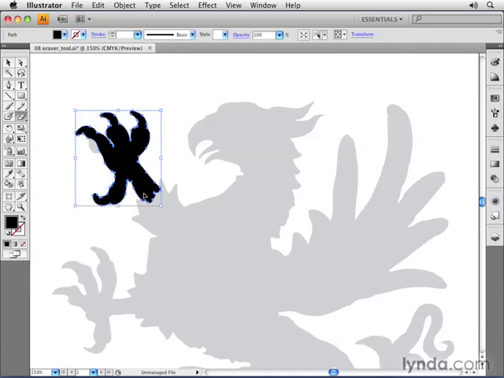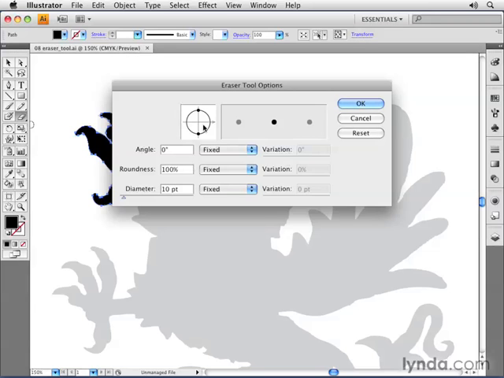Let me press undo, by the way, back to where I was originally, and show you that if I double click on the eraser tool, it has the same exact settings that I saw both in the blob brush and also the calligraphic brushes. In fact, if I change the diameter here based on pressure as well and change my variation to 10, this is the same setting that I had applied to the blob brush before.